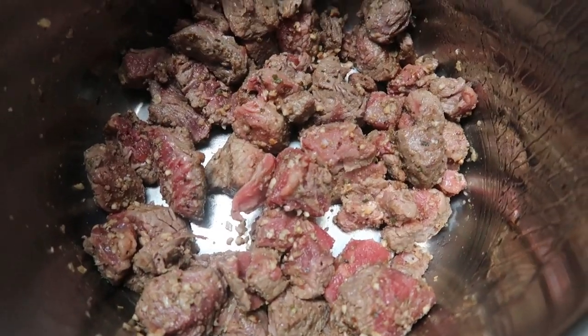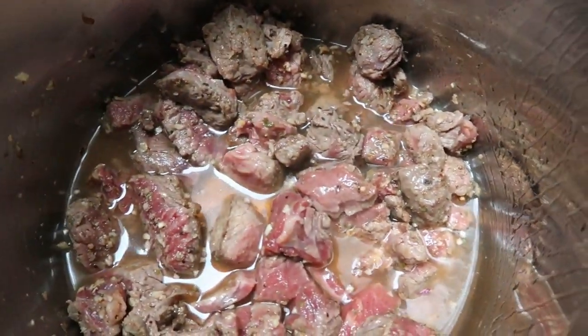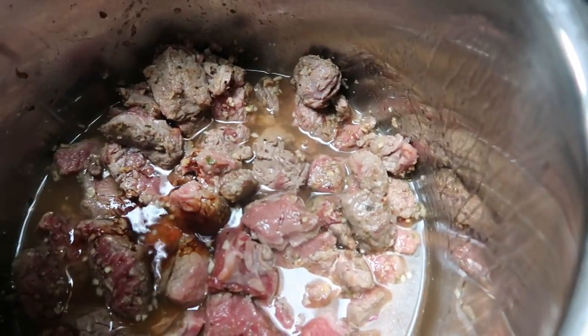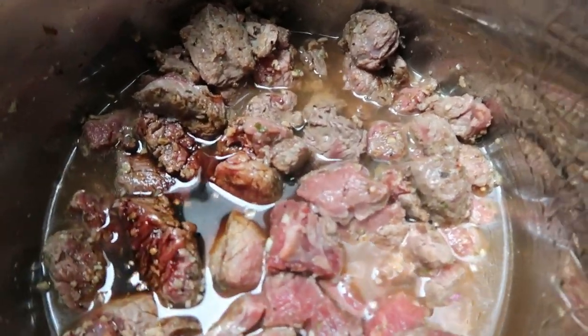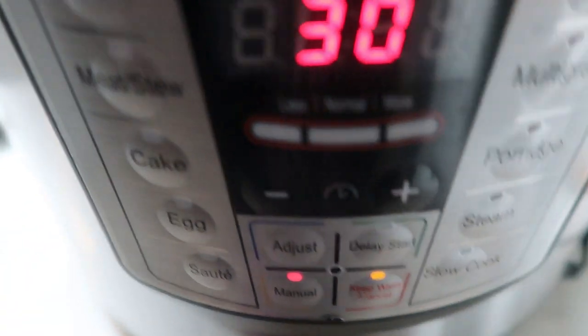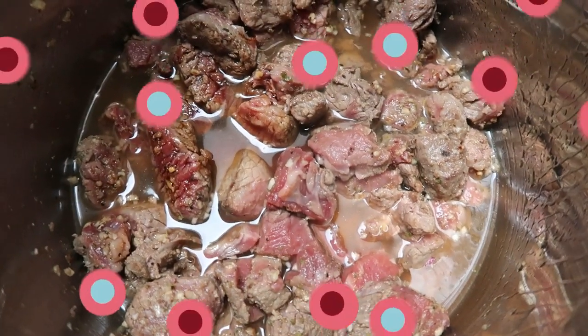Once your meat starts to brown, we're gonna go ahead and add in 1 cup of vegetable broth. And we're also going to add 1 tablespoon of soy sauce. And then we're going to set our pressure cooker or Instant Pot to manual. And we want to allow this to cook for about 30 minutes, on manual. So we'll set it for 30, pop your lid on, and out will come perfect carnitas.